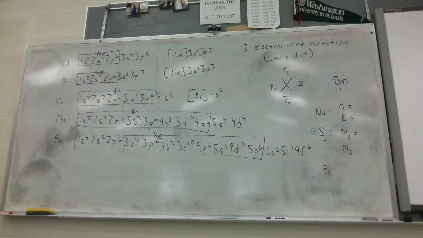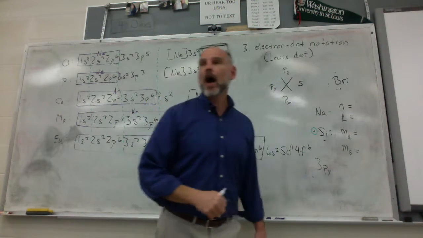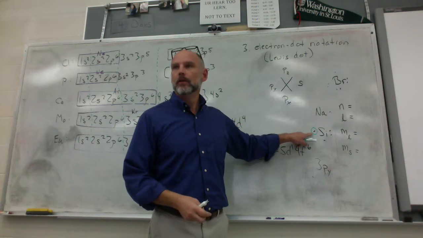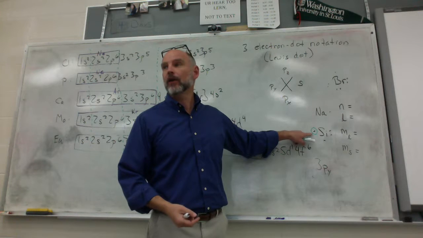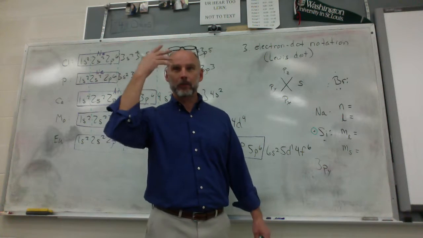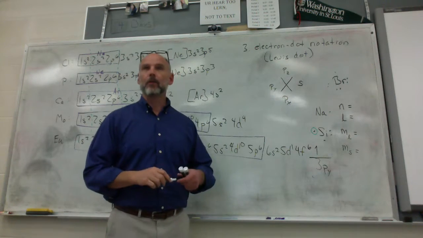He said 2Py, because what he did is went 1, 2. Oh, that's period 2. It's actually period 3. So it's a 3Py. Now, is that the first time we're in that orbital? Yes. Is that the first electron in that orbital? Right, so that means its arrow is pointing up. See, all this needs to be in your brain. Okay, so now we've got a 3Py orbital with an arrow pointing up.